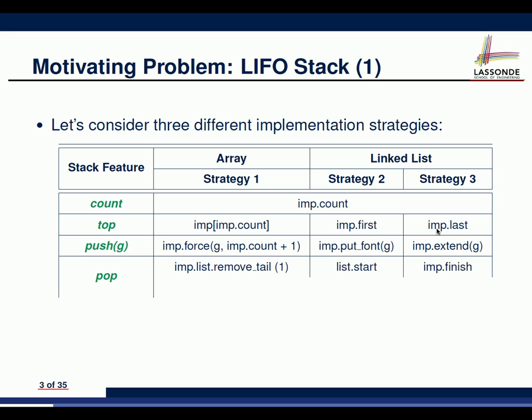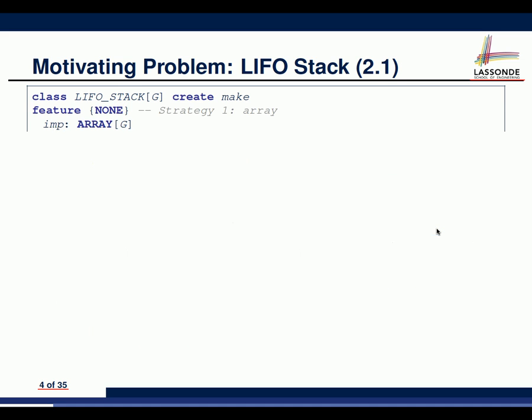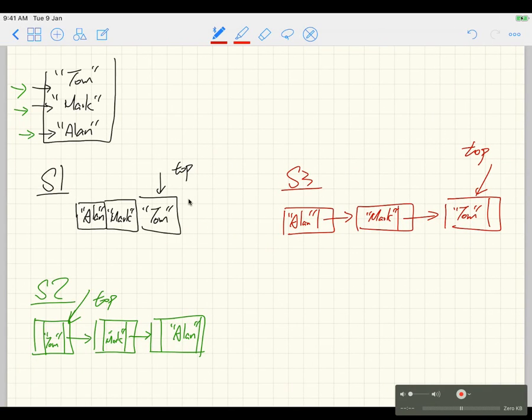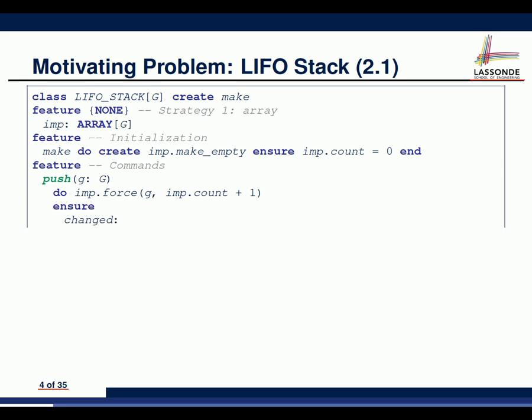All right, so this is exactly the question I just posed to you. Now strategy number 1. Let's say we hide the implementation over here. That's none. And then strategy number 1, array. And remember for array, the end of this array is the top. Now we have a constructor, which means we simply make an empty array. And the count of the array should be 0. That one's easy. Now let's say for push, just push to the end. Now let's try.